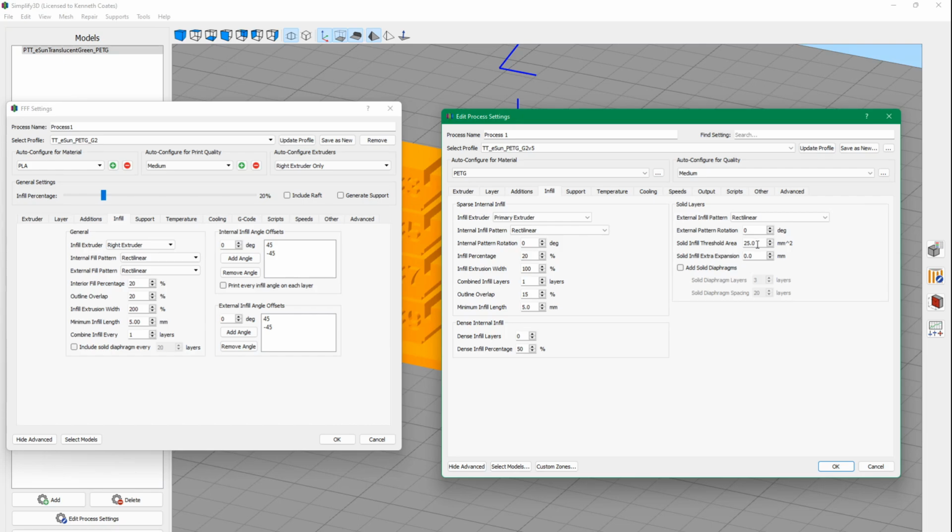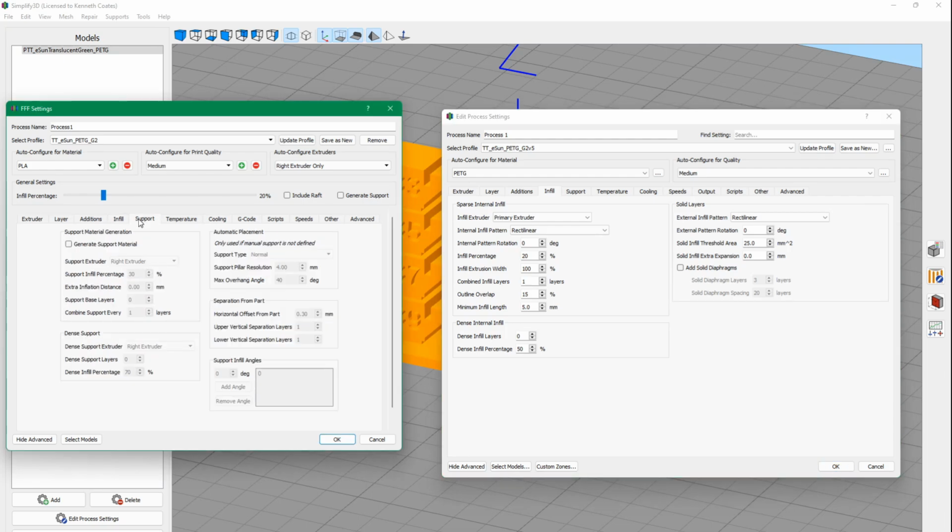And this is a new feature over here where if it has really small infill regions, it'll just go ahead and do a solid infill, so that's kind of nice. That allows you to fix some potential problems in how the slicing works without creating a separate layer just for that little area.